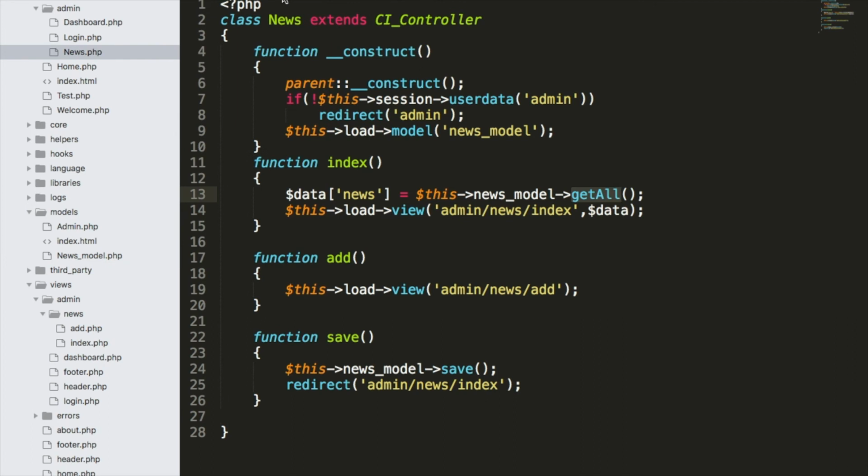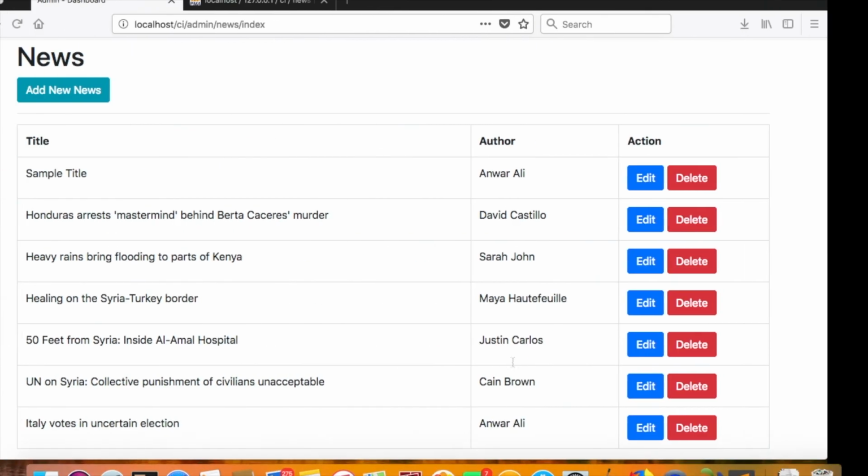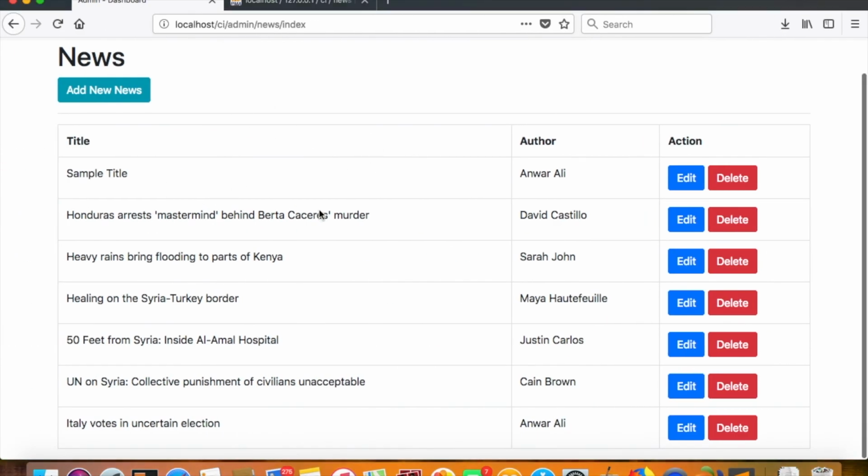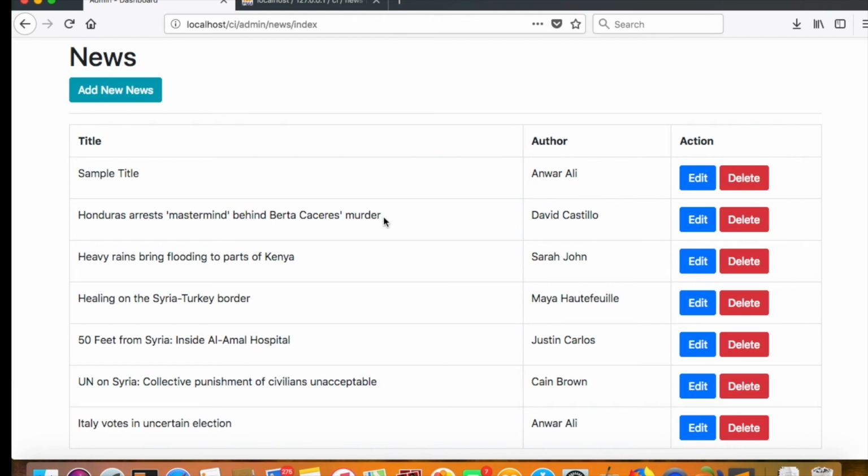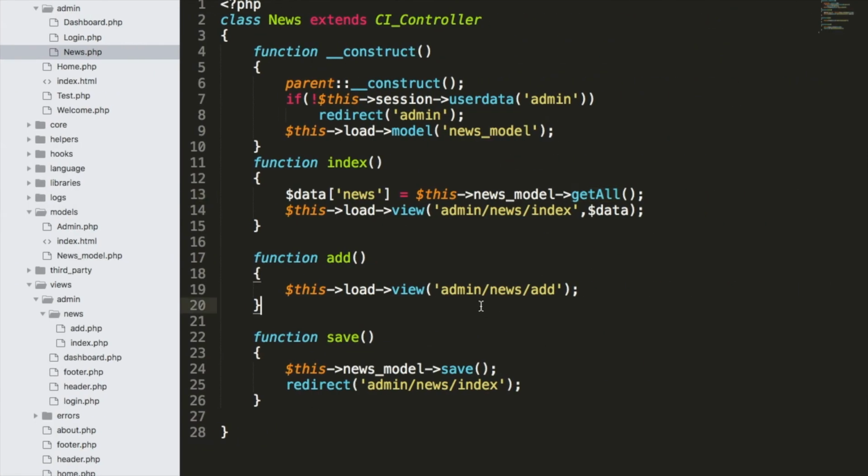Now I want to cover one more thing before we leave today, and that is showing flash messages to the user. Okay, so once we submit our entry to the database, I want to show a message over here that says news has been uploaded or saved successfully. Okay, so we have a process called flash data, which is one of the functions of the session library. So once we save the news, I want to create a flash data.